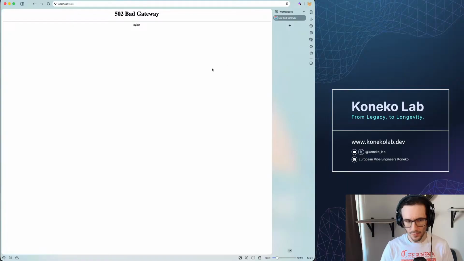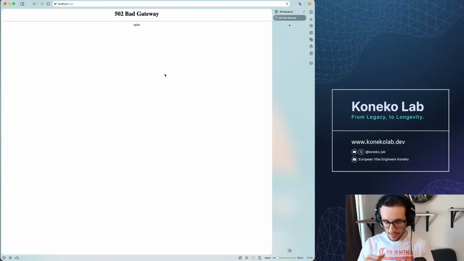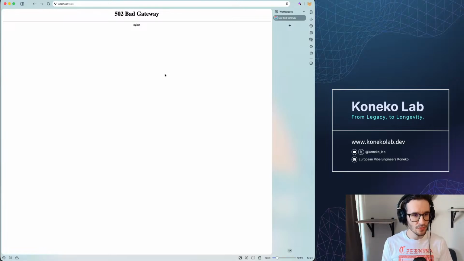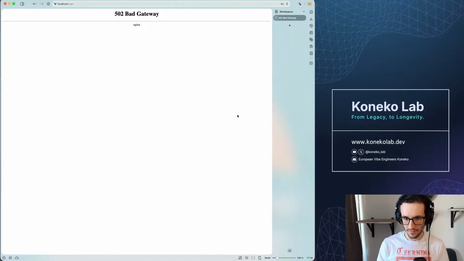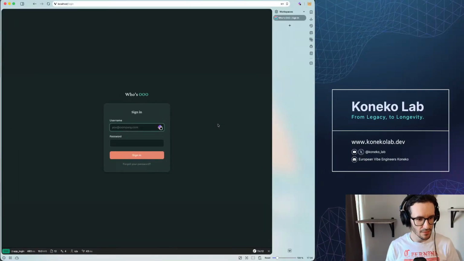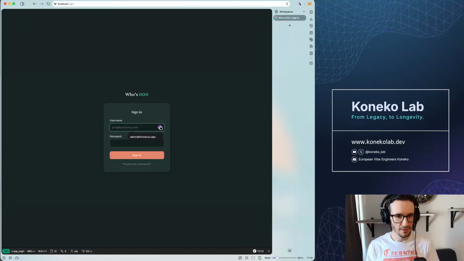Okay, so here you will see the application. I'm using Docker to run PHP and Symfony. It needs a few more seconds. Okay, so here we have the login page.